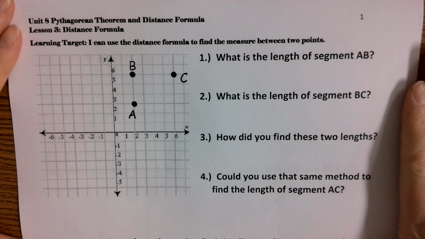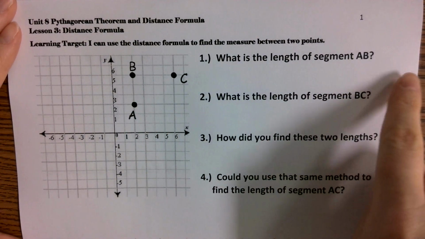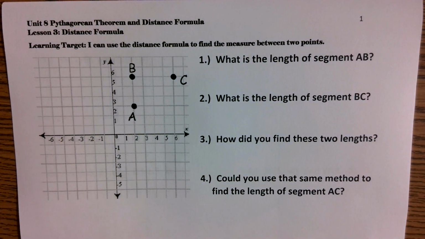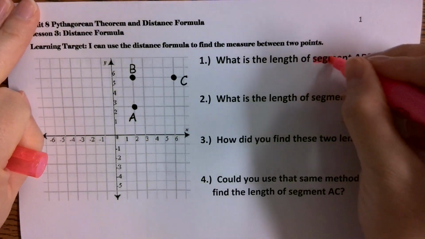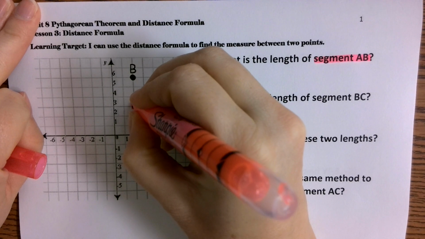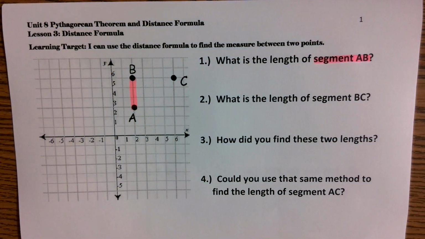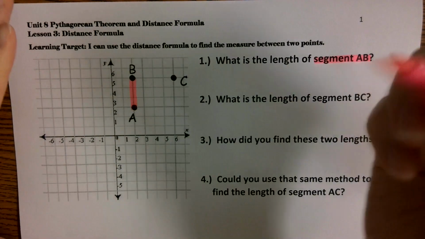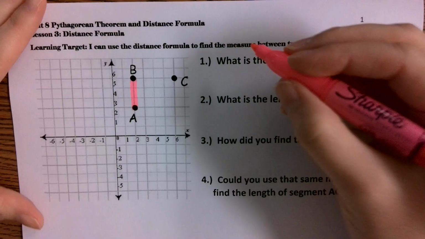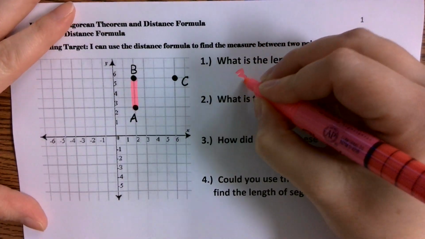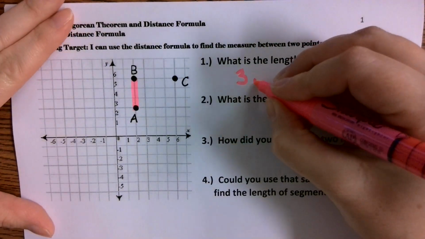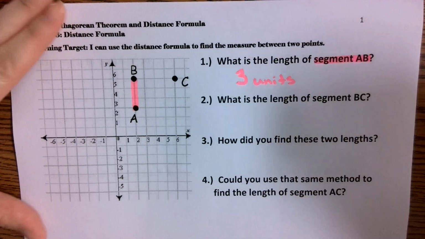Taking a look here, line segment AB, I'm going to go ahead and just highlight that in my pink. So from A to B, who can tell me what was that measurement from point A to point B? What was the measurement of that length? Richard? 3, okay. It doesn't have feet or inches, so when they don't have a measurement put, you just put units. So it's just 3 units, okay?